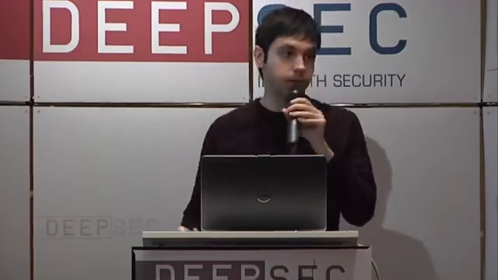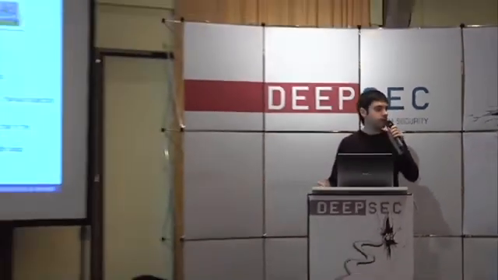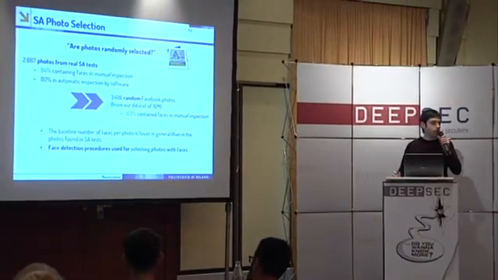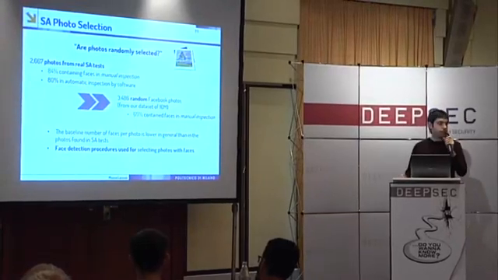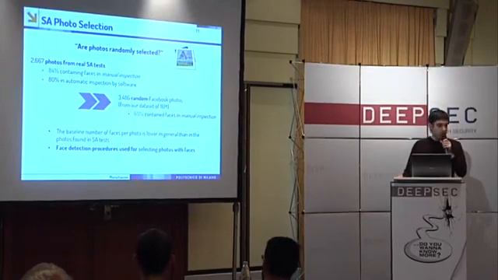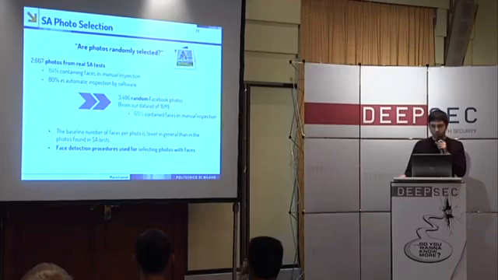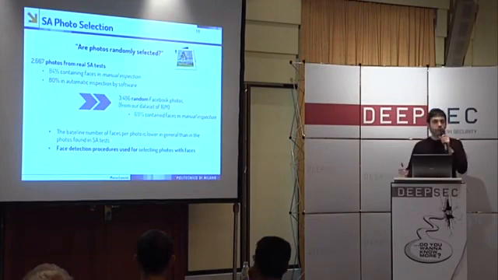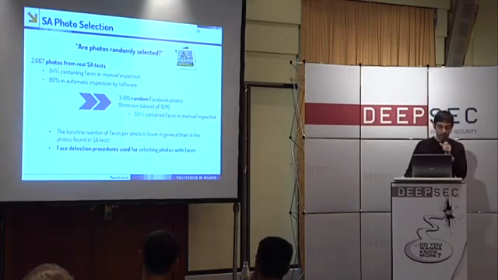So we started performing a vulnerability assessment of this mechanism. And we started asking ourselves if photos were randomly selected by Facebook. We took a sample of about 3,000 photos taken from real social authentication tests, and we inspected them. First, we inspected them manually, and using this manual inspection, we were able to detect at least one face in 84% of these photos. And then we processed them with automated software, with a face detection algorithm. And these algorithms were able to detect at least one face in 80% of these photos.